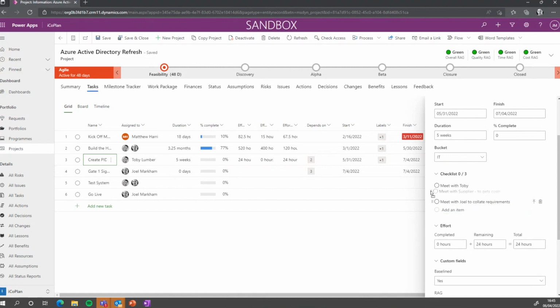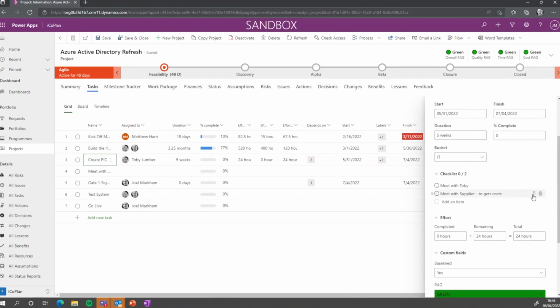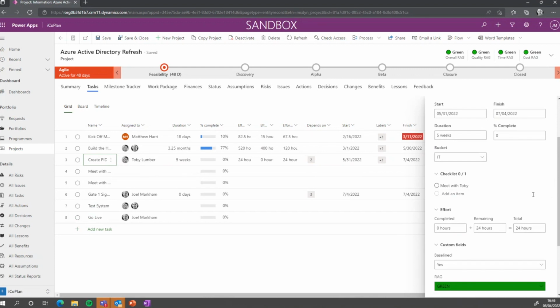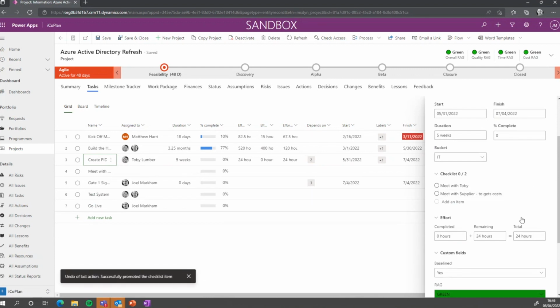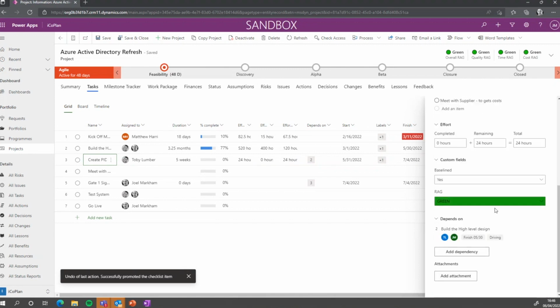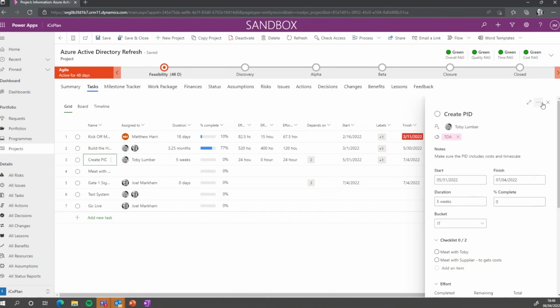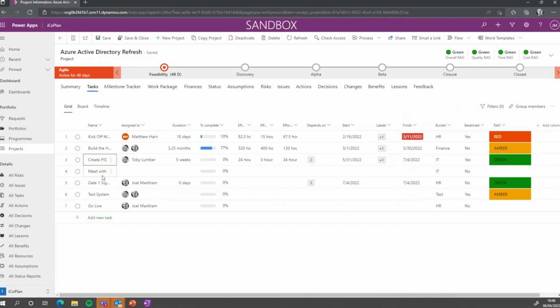And then you could do the whole kind of move these around as well. So you click that little icon there, move it down. Yeah, and you can make them tasks as well, so you can bring them back up to task level if you really want to. But I'm going to undo that a little bit. Cool. Add dependencies, and you can add attachments as well. So you can add links to URLs or links to SharePoint, Teams files, or from your computer as well. So there's a lot of stuff you could do with this now. As a product, you can build really comprehensive project plans.